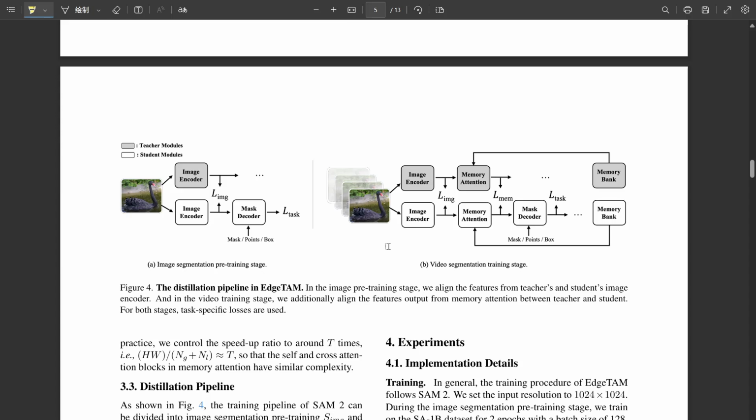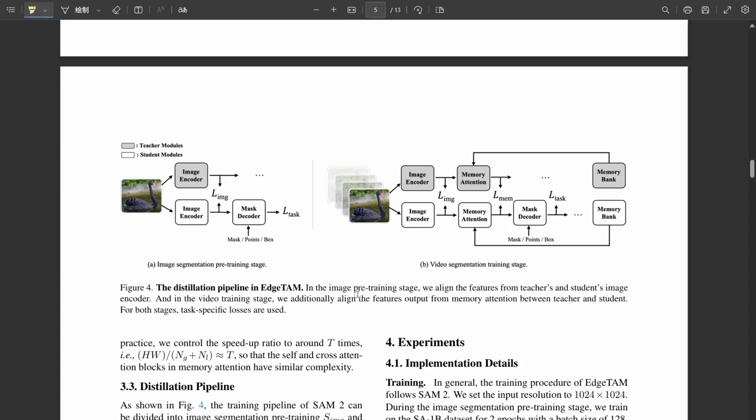That is clever. So you get the overall scene summary from the global queries, and you get compressed local details that still know where they came from via the patch queries, keeping the spatial map intact, just smaller. You got it. This hybrid design lets them massively shrink the input size for those expensive memory attention blocks. They report speeding up that specific bottleneck operation by about 8 times. And crucially, it maintains performance because the essential spatial cues for segmentation aren't lost in the compression. Plus, they design it as a plug-in module, so it's adaptable.